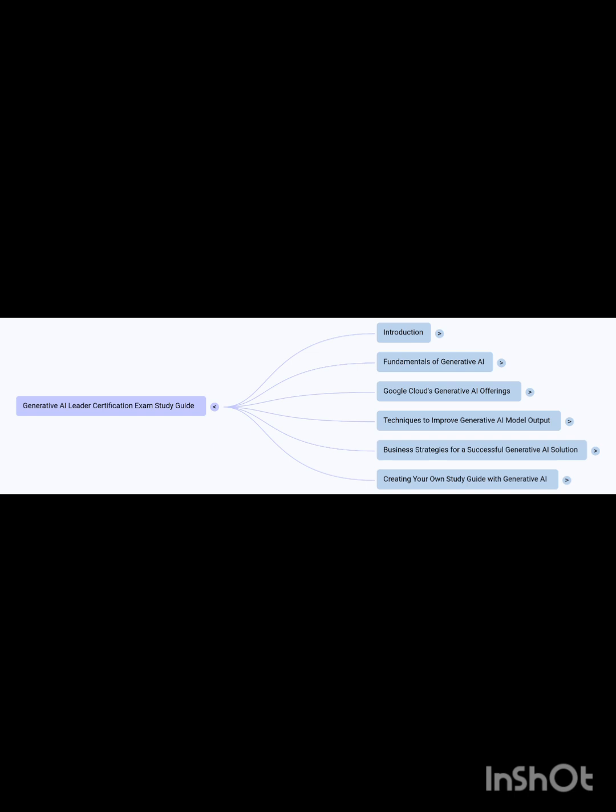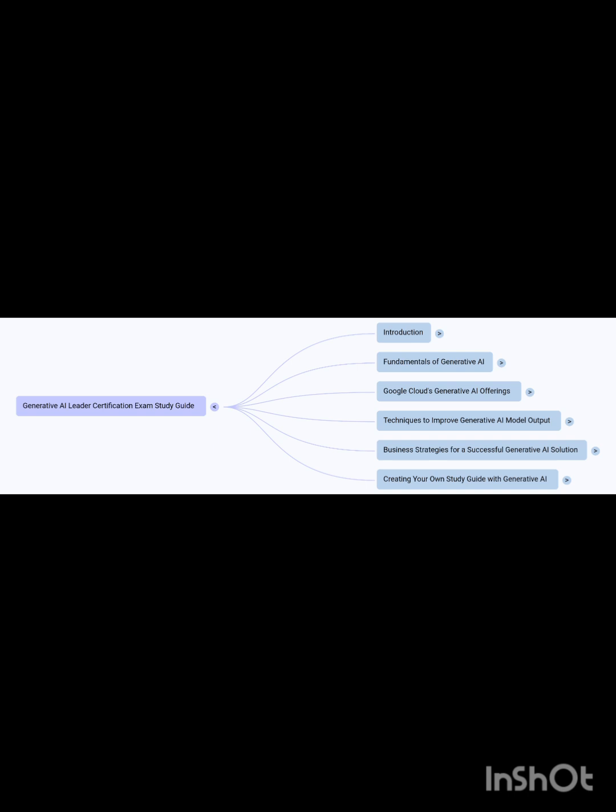Exactly. Performance, accuracy, speed, efficiency. Again, there are trade-offs, often with cost. How good does it need to be versus how much can you spend? The performance-cost balance. Critical. And finally, availability and reliability. Is the model consistently up and running? What are the service level agreements? You need something dependable for business use. Modality, context window, performance, reliability, key selection criteria. Definitely. You need to align the model's capabilities with the specific demands of your application.